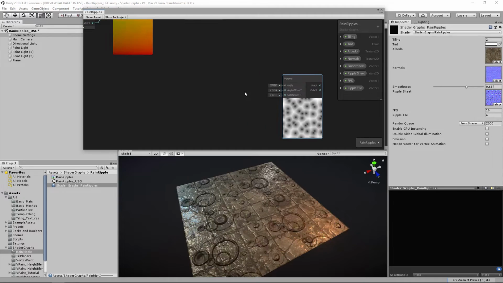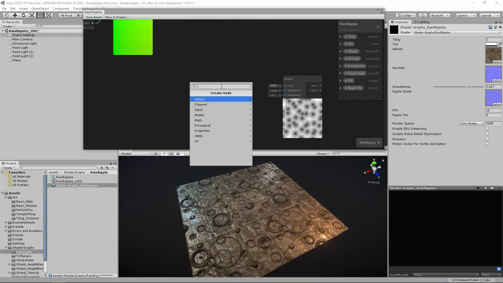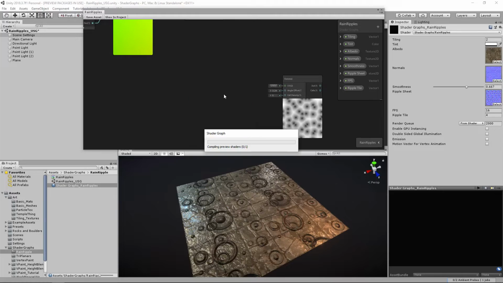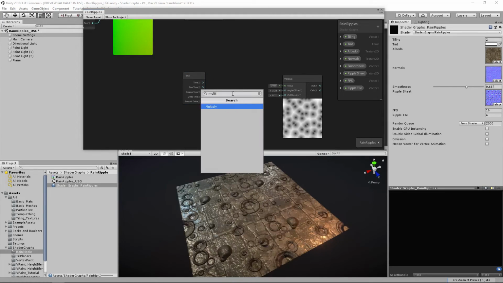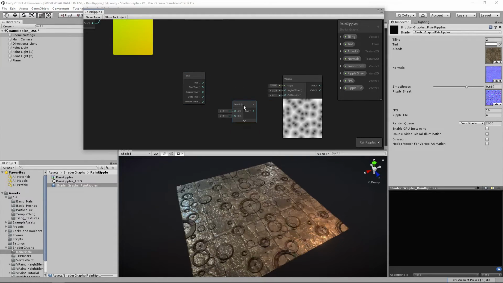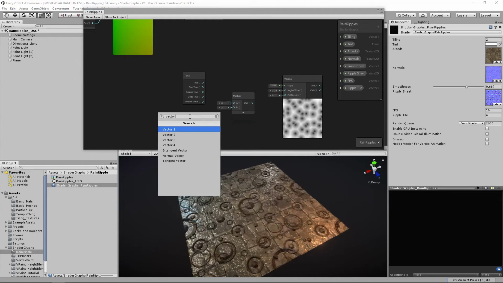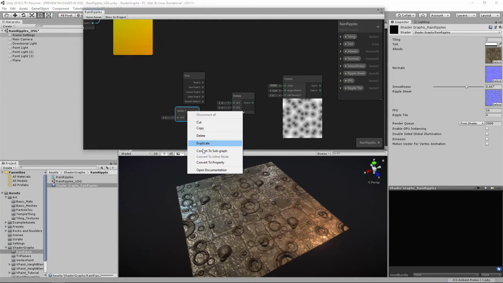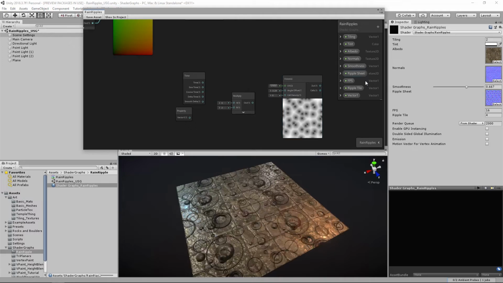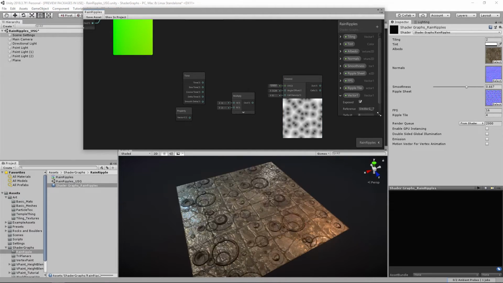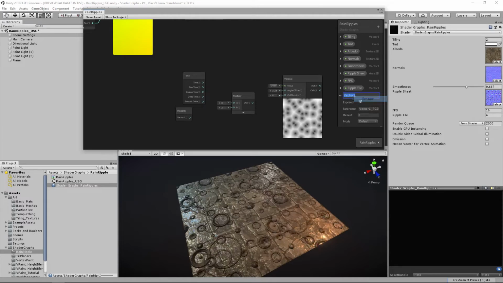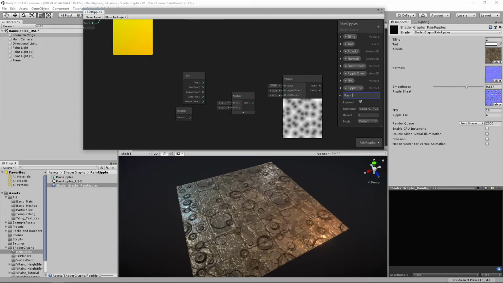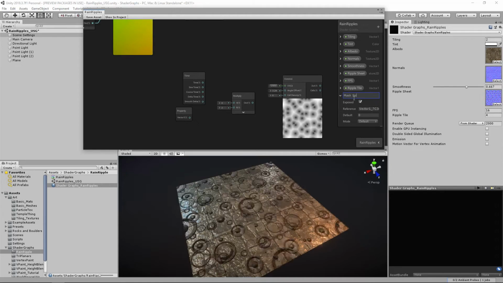For the sake of the tutorial I won't, but I will introduce time again, and then we'll multiply this by a vector, Vector 1 to be precise, convert that to a property, and it should be over here, and we'll call this, I don't know, maybe just mask speed, mask variant, mask whatever.